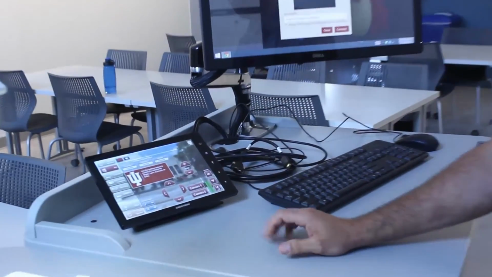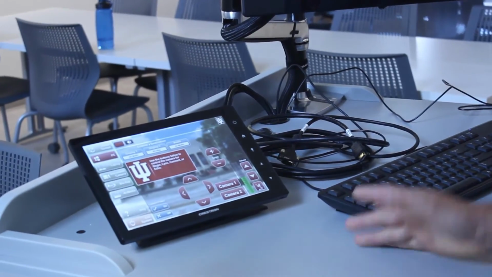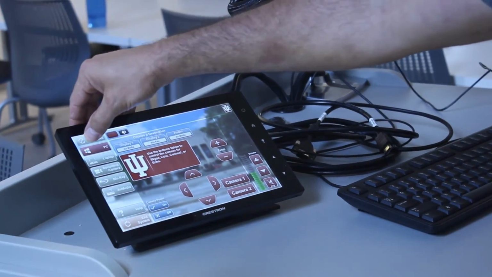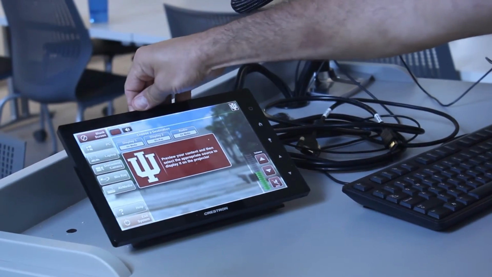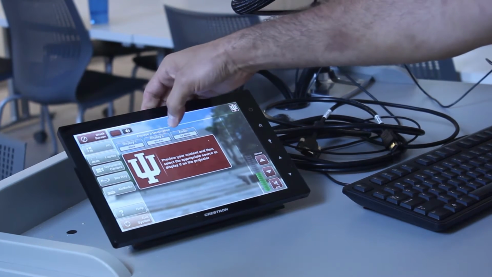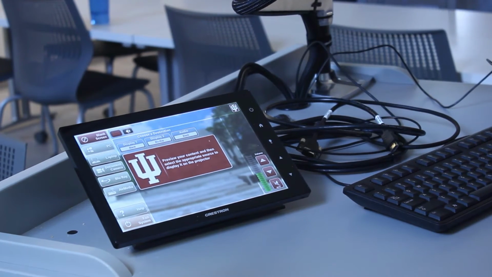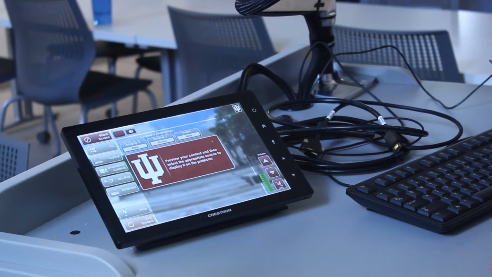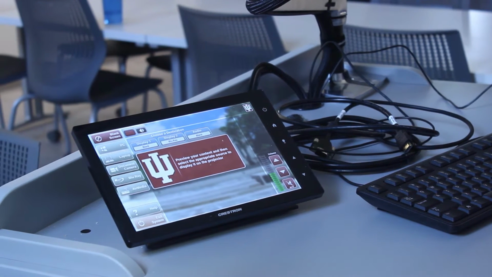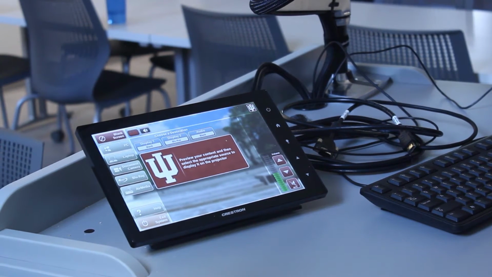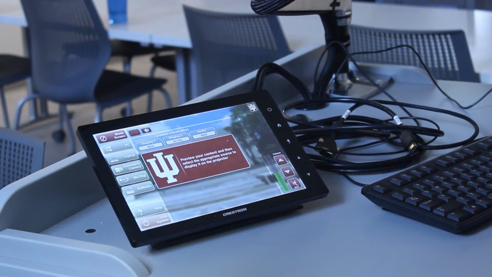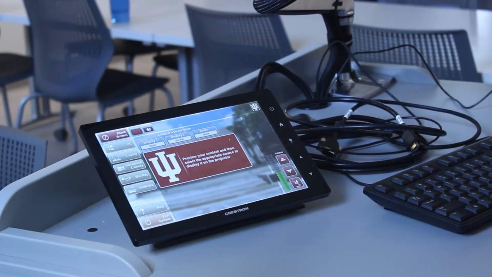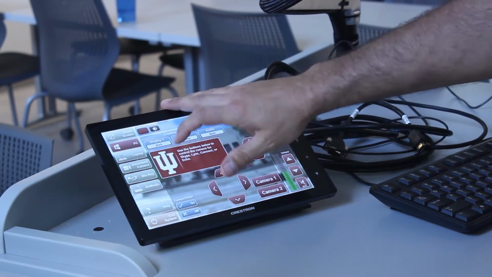If you wanted to mute video locally in the room, you always have the option of picking the blank screen option and then routing the blank screen to a display, and that will temporarily mute the video. So if you had an email you needed to pull up, but you don't want the entire room to see all of your Outlook, for example, you can blank the screen, and then when you're ready, reselect, send it right back.